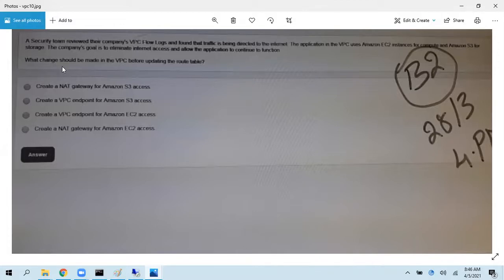So what changes should be made in the VPC before updating the route table?